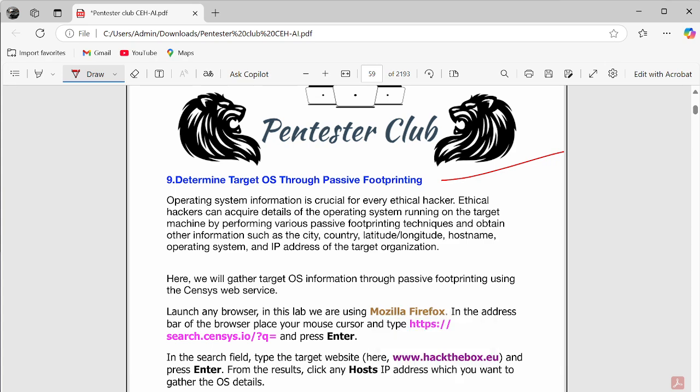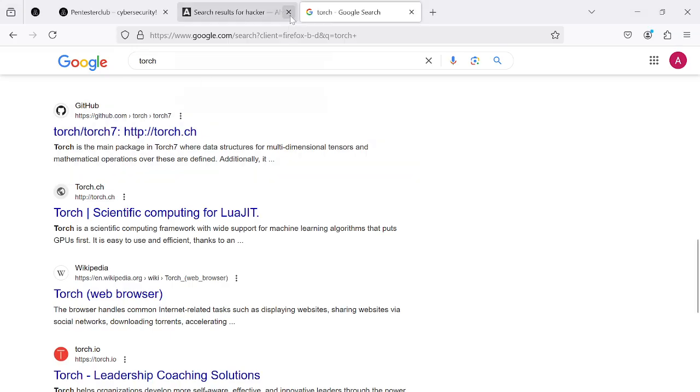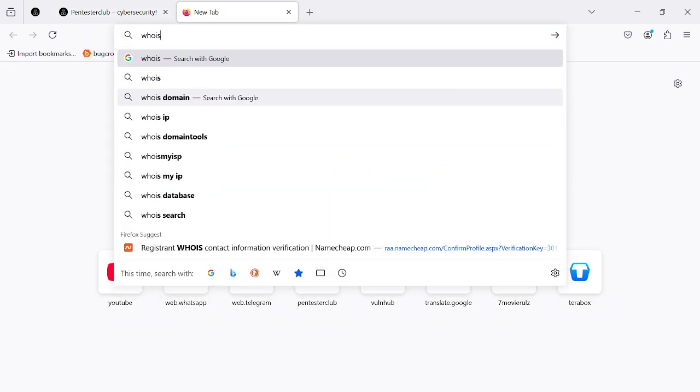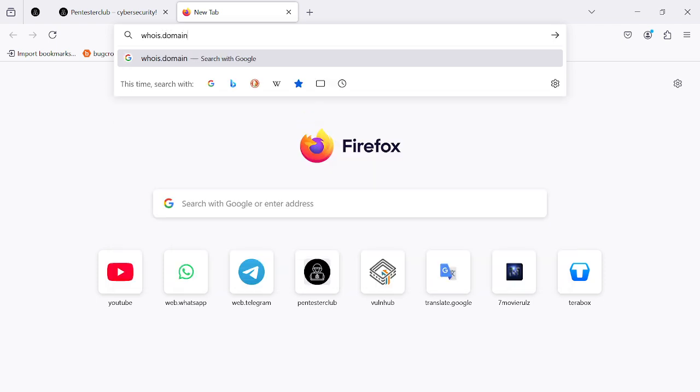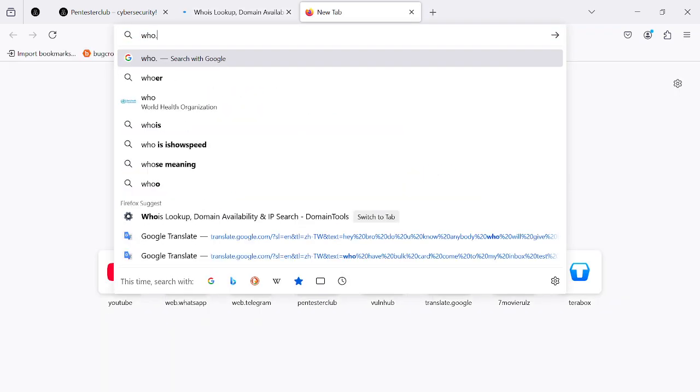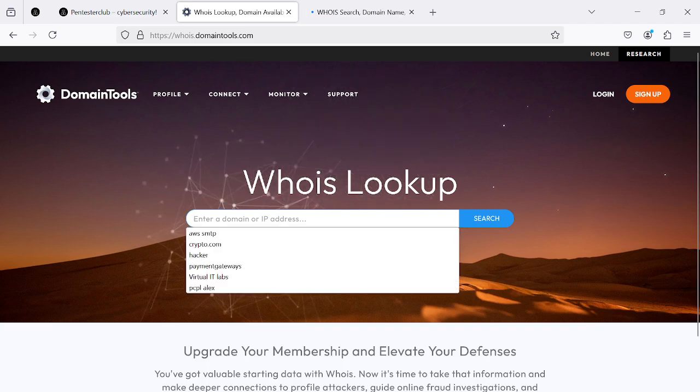So now we just come back here. So let me just come back here. Whois domain tools.com. So here you can get Whois information. You can look here, enter a domain.